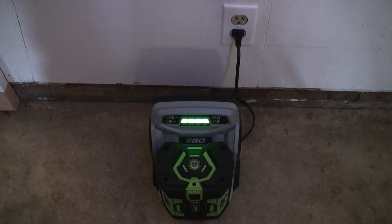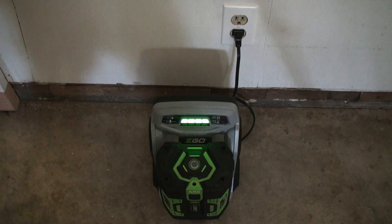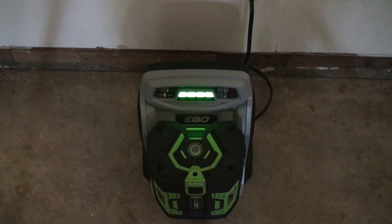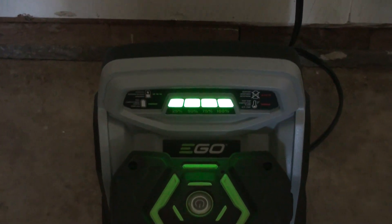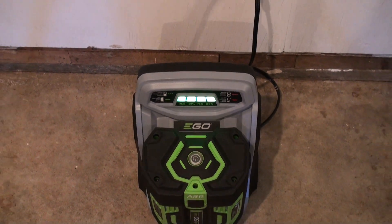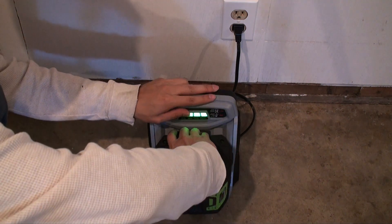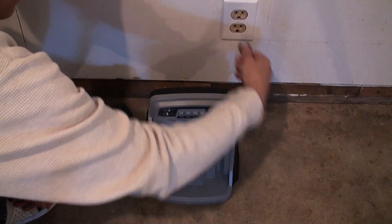Once it's fully charged, you'll see it this way. It only took 40 minutes, which isn't bad — there was already some charge on it, so that saved about 20 minutes. Once you find it's fully charged, take it out — the battery will be warm and you'll hear the fans in the back. At 100%, all the lights are green and solid, not flashing. Then you're ready to pull it out. Just be careful because it might be warm or hot. Leave it to the side and let it cool off before use.